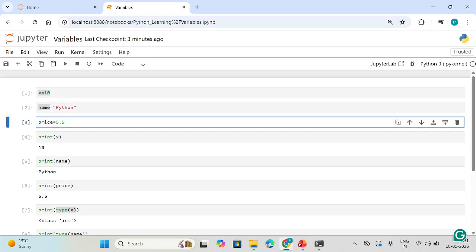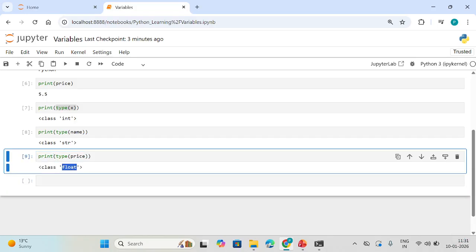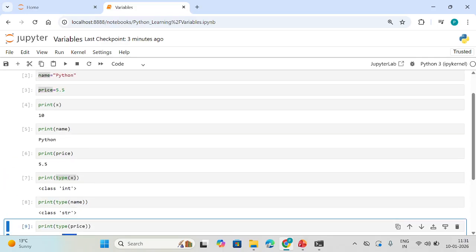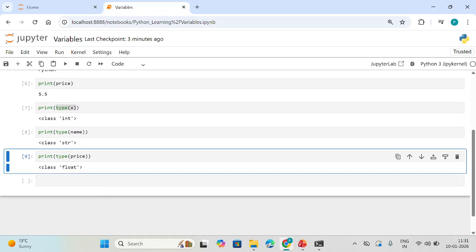Okay. Let us print for price also. Let us see. Price. Okay. Let us execute. It gives float because this is a decimal value. So Python understood that price is of data type float.